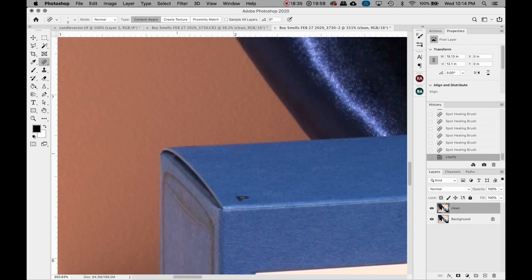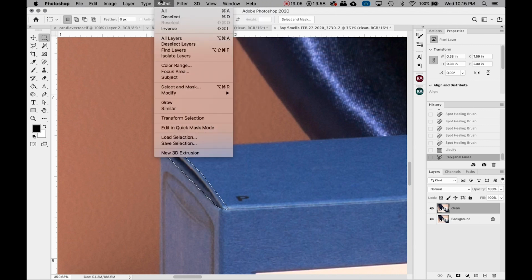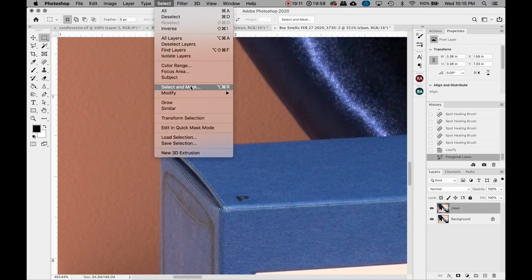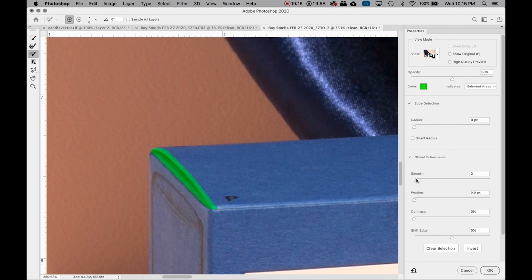And then the next thing that I'm noticing is that I want to try to remove this. So let's see if I can use this polygonal lasso tool. So I'm just going to try and outline where the edge of the box is technically supposed to be, and go around the section that I'm going to be removing or smoothing out. So of course I always like to smooth my selection because if I'm going to copy and paste something, I don't want it to look pixelated. So I go over to select and mask, and I'm going to smooth it out by 2 or 3 and see how that looks. Before I did that, pixelated, not pixelated. It's great.